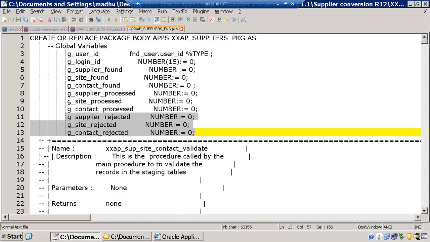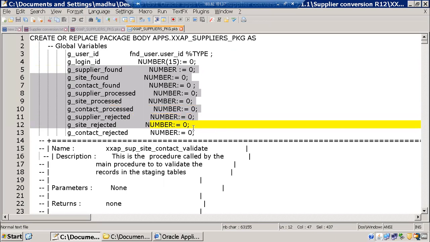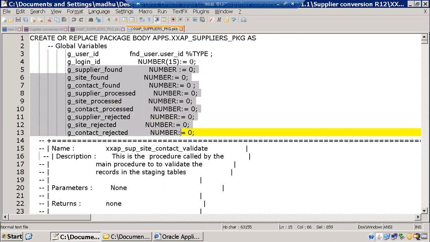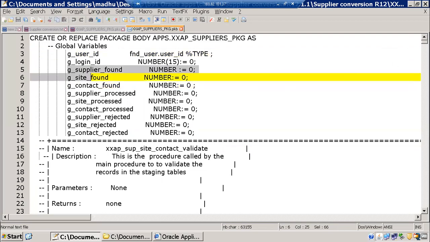Go to body. I hope you are okay with these 9 variables. So we initialized them to 0, otherwise we'll get a wrong count. These are all G for global variable. We are going to print at the last. Go to the last here.